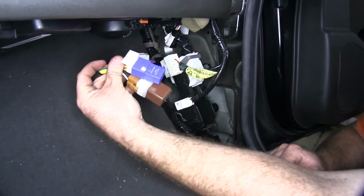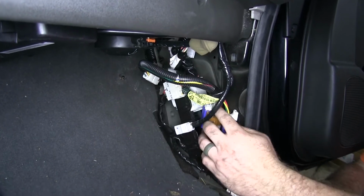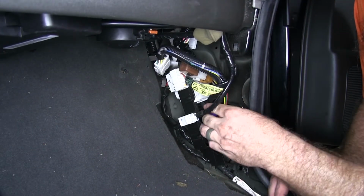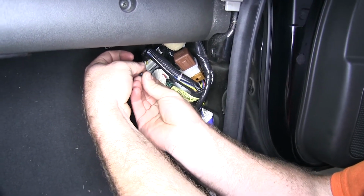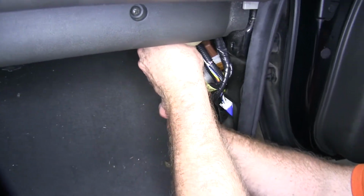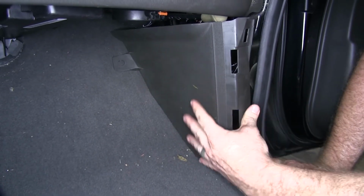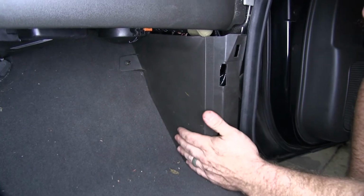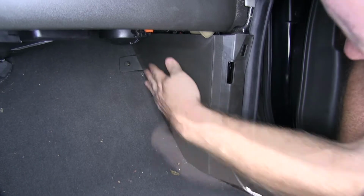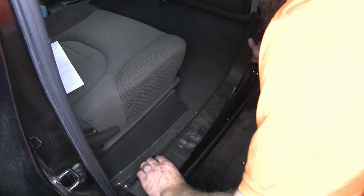So once that's connected, we can take our 3 relays, and we'll want to find a good location to tuck them away so that they're nice and secure. Take a zip tie, secure this loom of wires on our new wiring harness to an existing loom of wires. It's up behind here. That's going to help keep it nice and secure and tucked away behind this kick panel down here. So now I can reinstall that kick panel. You want to be sure to line up the little clips that are over here. Now I can reinstall our threshold.